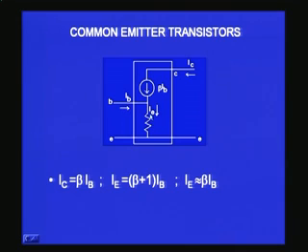I now replace the diode by the equivalent resistance RE, and beta IB is the current source corresponding to the base collector region. And therefore, now let us see, what is IC? IC is beta times IB, we know that. IE is beta plus 1 times IB, because IB also joins together with IC to form IE, therefore beta plus 1 times IB, but we will neglect the 1. So IE is almost equal to beta times IB. Usually IE and IC will be almost equal, you know that.